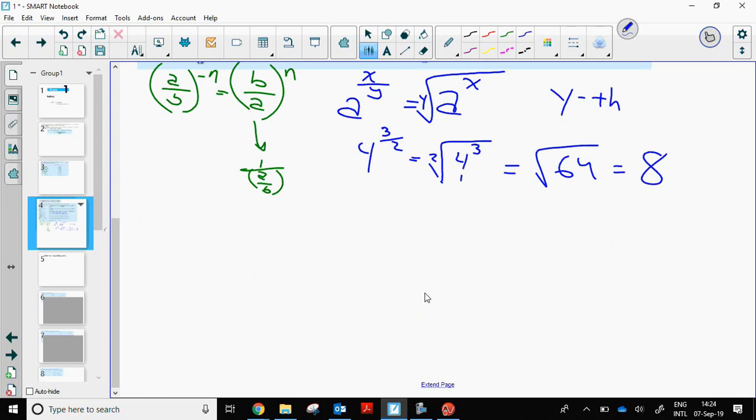Or it might actually be easier to think of this as the square root of 4 all cubed. The square root of 4 is 2, and 2 cubed is also 8. So the order that you do it doesn't even matter. Later on in the course, we will discuss what to do when that denominator is not a 2. So some of you may have seen already in a math course what a cube root is, or a 4th root.